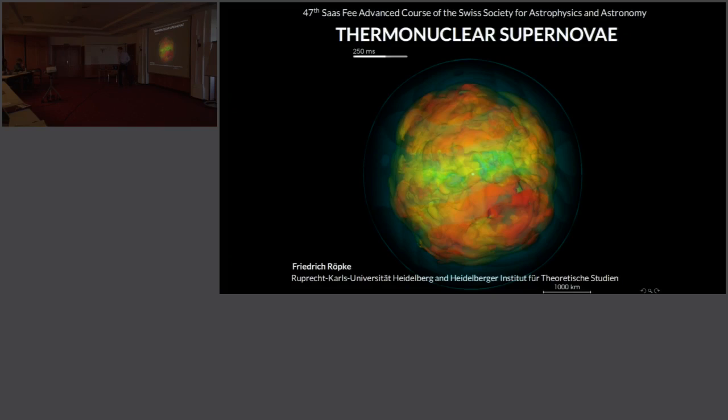Okay, so now thermonuclear supernovae. I changed my title slide, especially for Chris, but Chris has left, I think, now, because he was always starting off with showing his title slide, saying Kokolab supernova in it, and showing a picture of supernova 1994D there, which is a type Ia supernova. So that's why I put in a simulation of a Kokolab supernova here. This is Thomas Janke's group. Okay, but we will be talking about thermonuclear supernova explosions, not gravitational collapse.